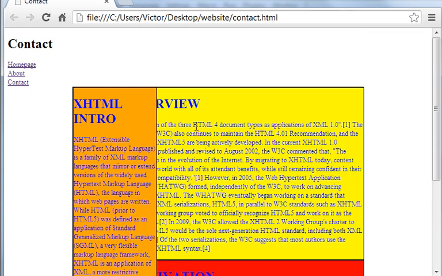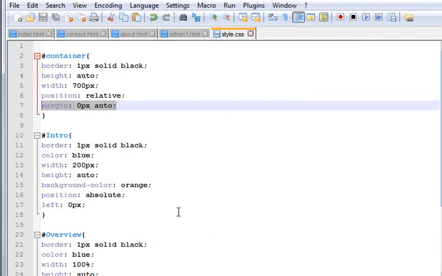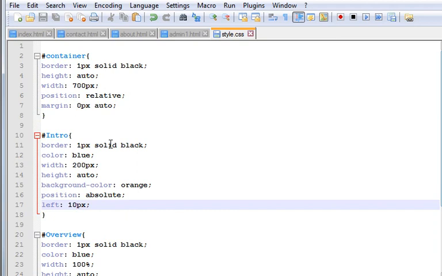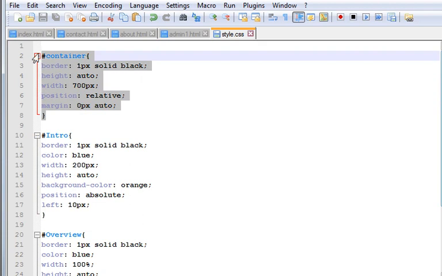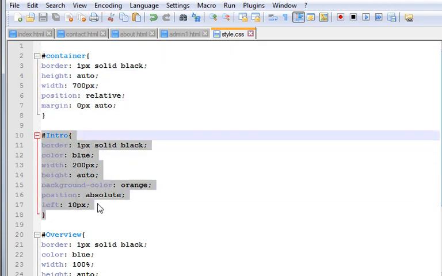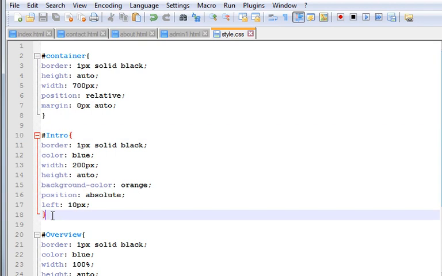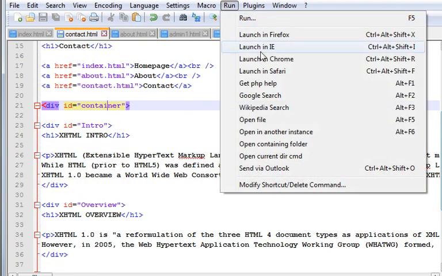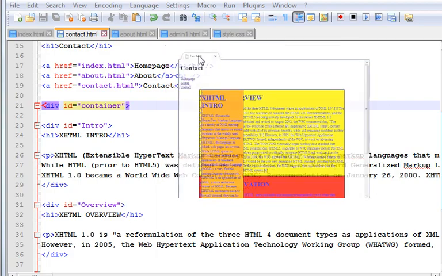Now we still have a little problem, which is the overlapping situation, but you can see now that this first div, which is absolute, absolute positions inside the parent div, which is the container, and is relative. Okay, so now if we give 10 pixels from the left, it will be 10 pixels from the left of the parent div, okay, and not 10 pixels from the full web browser. Let's run this in Chrome again.